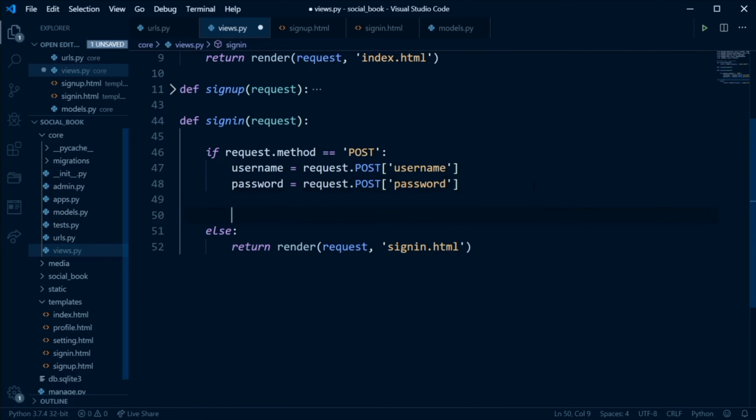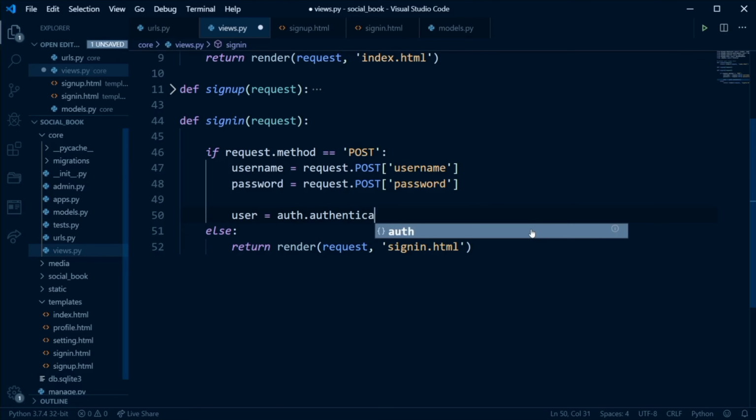Right now, what we want to do is to create a new variable and say user equals to auth.authenticate. I want to authenticate with username equals to username, password equals to password. So we're authenticating with the username and password. Good.